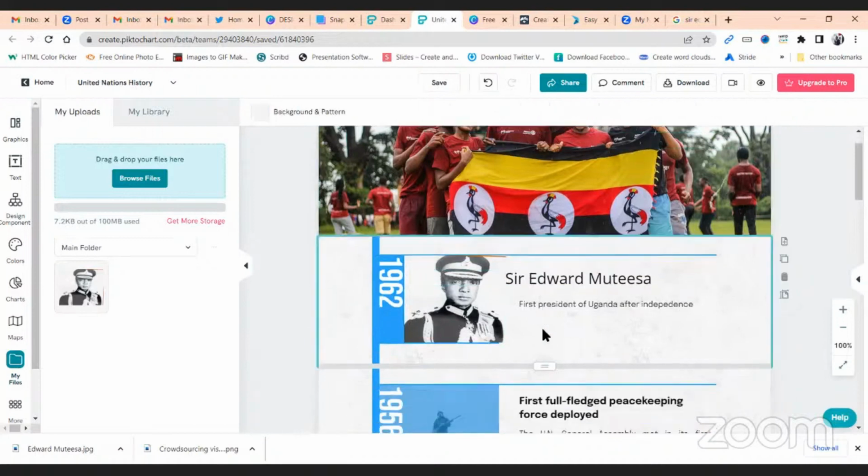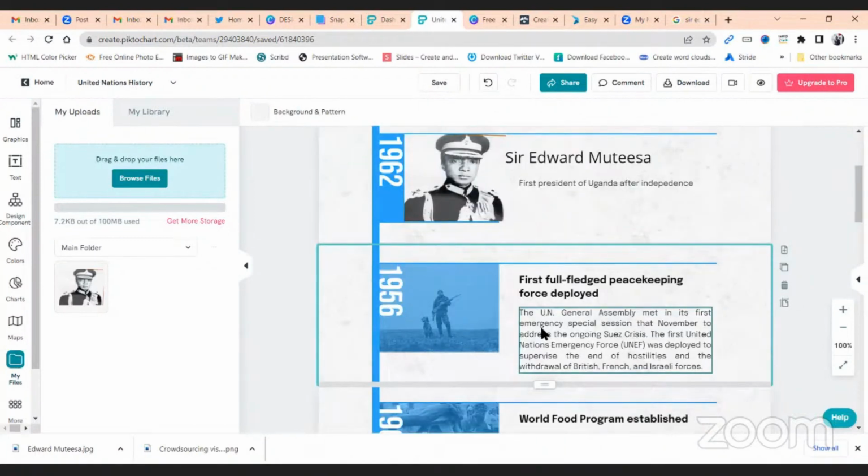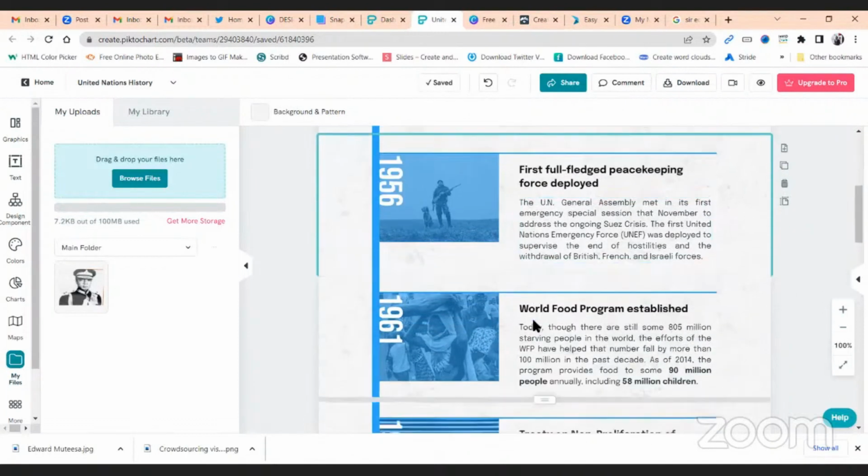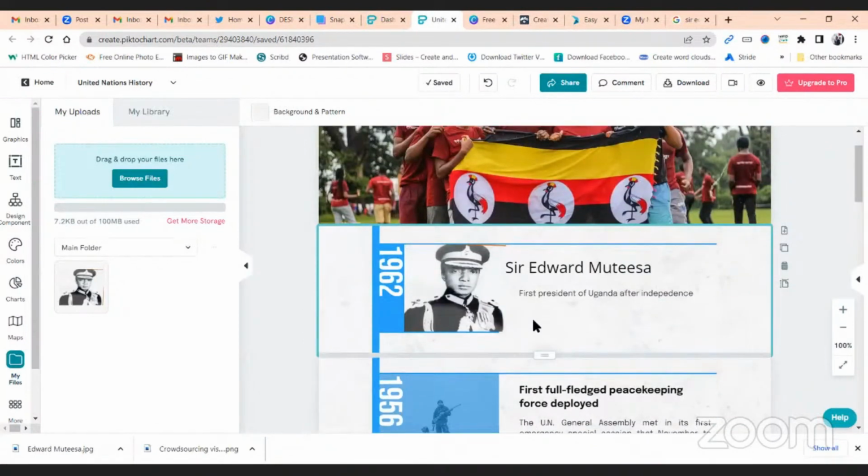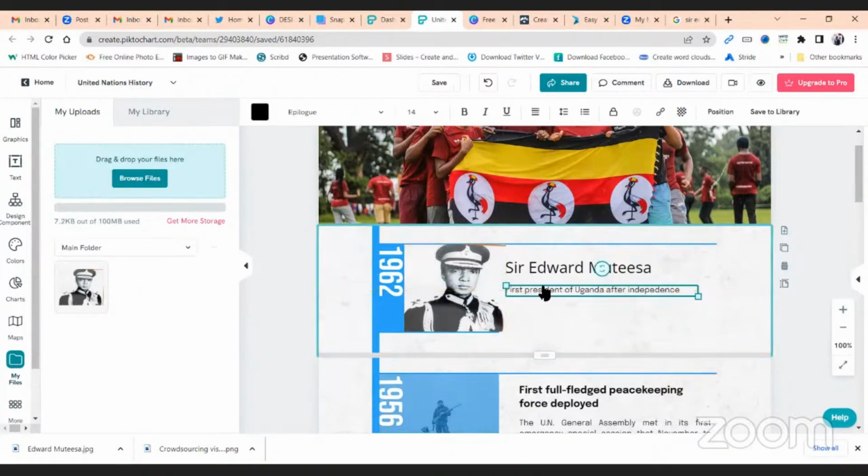Yes. So you can go and do the same for each of these design elements. You put here some Milton Obote. Then after Milton Obote, I think we had Amin. Then after Obote came back. So you can remember, like we said in tips, do your research first. Ensure you know the proper chronology of presidents that Uganda has had since independence, so that you don't make this mistake I had made of putting Obote before Mutesa, and then when you share it, people are wondering why you did not do your due diligence of knowing who the presidents of Uganda are since independence.